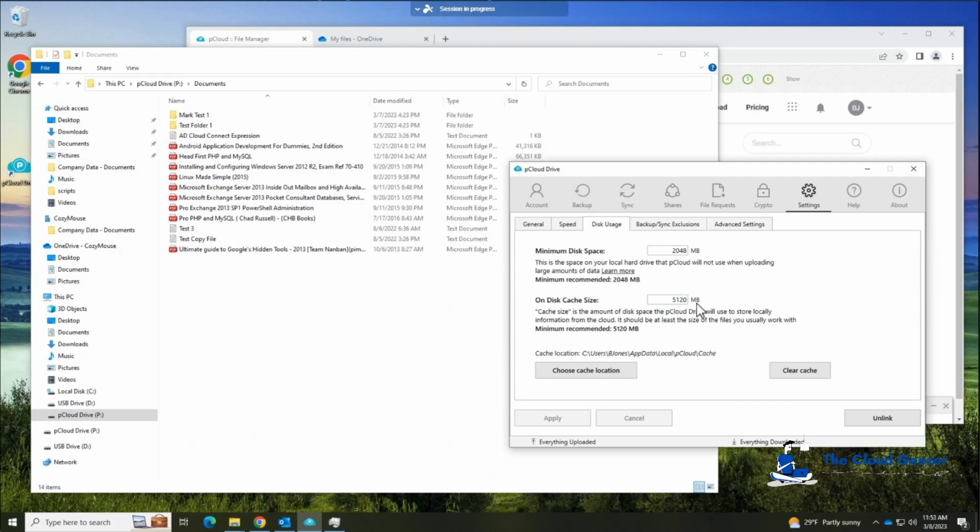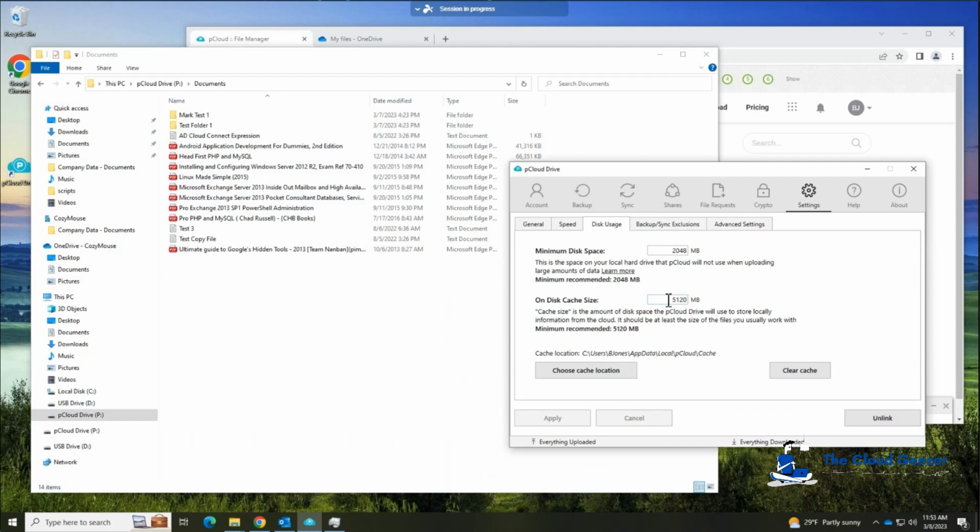That means everything we do with these files in the P drive, it's going to keep 5 gig of that onto the machine and obviously rotate that through as you use them. So you could up that. I mean, you could make that 20 gig, 30 gig, whatever you want to do, whatever your machine will dictate that you have space to do.